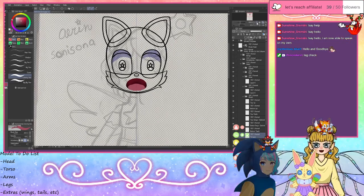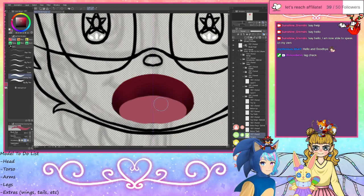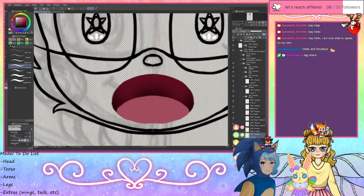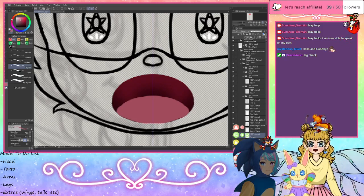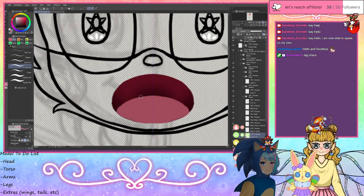I mean, what do you think, Aerin? This is your model. If it's bigger, it can be resized back down. That's true. I guess I'll try a bigger mouth. We'll see how it goes. Sure, it fits correctly. And then another clipping.